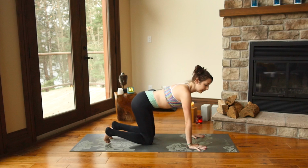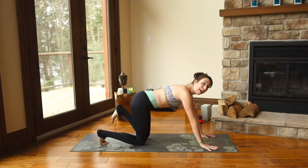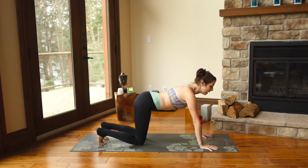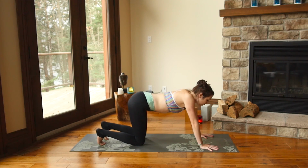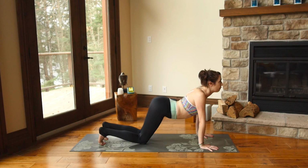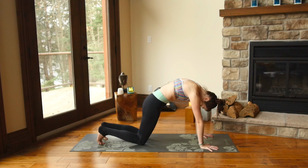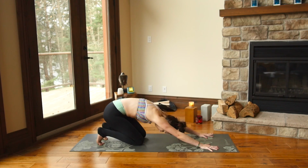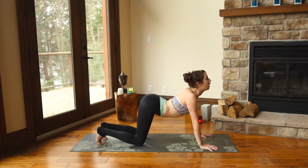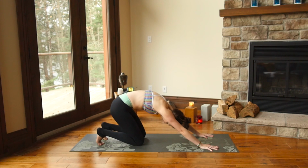Palms flat to the ground. Instead of having the hands directly underneath the shoulders, you'll need to walk your hands further forward with the toes curled under. So cat and cow to a modified child's pose, really making this a fluid motion. As you inhale, drop the belly, lift the gaze, curl the tailbone up, and really rock the weight forward into the palms. And then as you exhale, contract around the spine, chin to chest, and press the hips all the way back to your heels. Just like a wave, as you inhale, lean the weight forward, arch through the spine. Exhale, round, press it back.